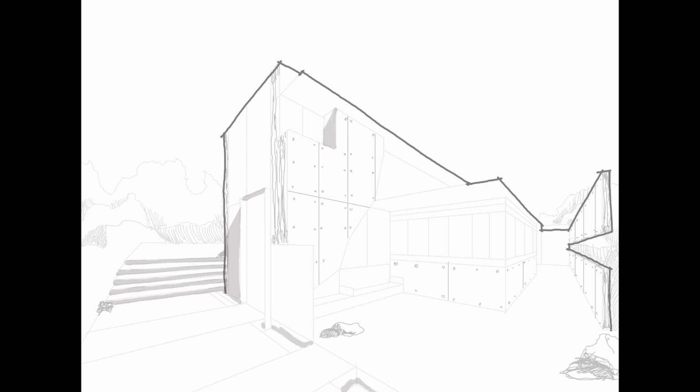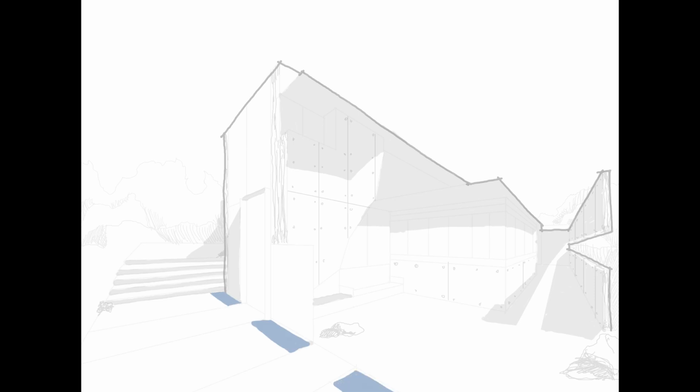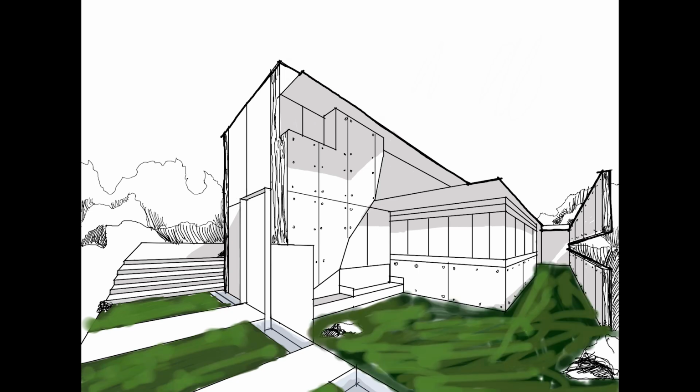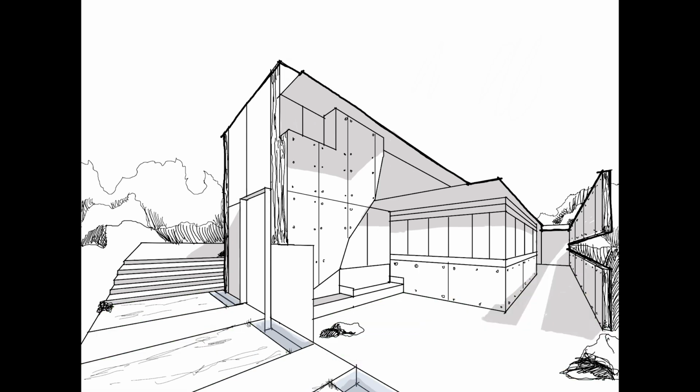After I have my perspective somewhat developed, I'll start adding in shadows using the marker. I'll select black and then I'll lower its opacity. I'll use the directionality of the sun to determine the angles of my shadows, and then after the shadows are laid out, I'll use a super ruler and the eraser to go back in and clean up the shadow edges. Don't be afraid to go back and erase anything you don't like, because nothing has to be permanent anymore. You're working in a digital space.